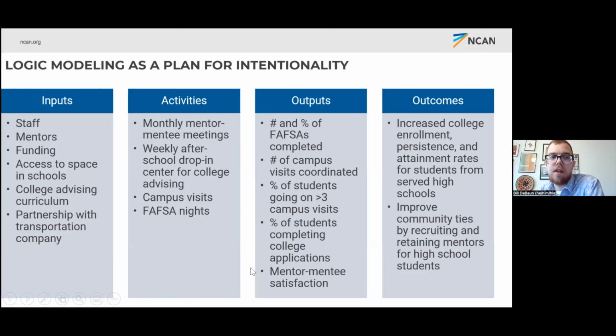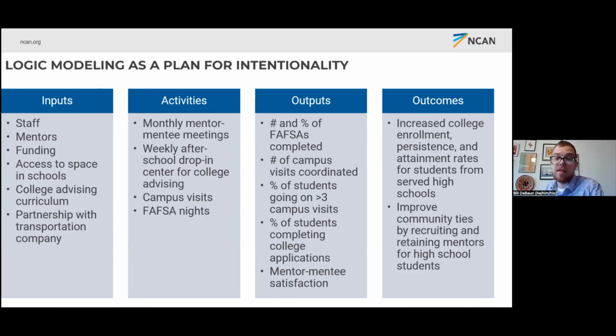And so I imagine some of you on here have heard about logic modeling. If not, logic modeling, to me, is a fun activity, not fun for everyone, but to me, logic models are a roadmap for programs. They are a blueprint, a schematic, I don't know, whatever you want to call it.